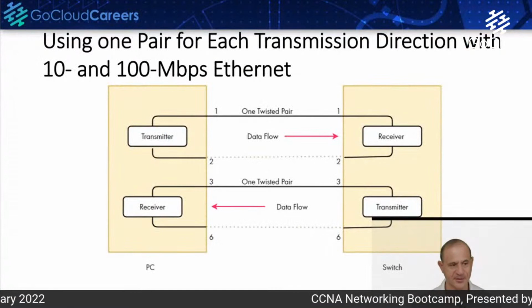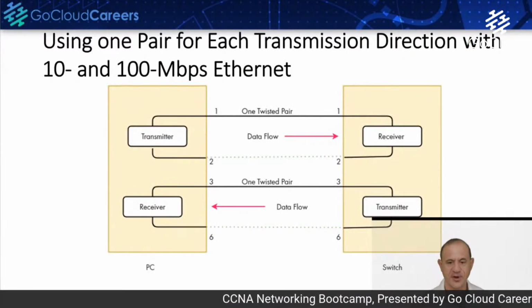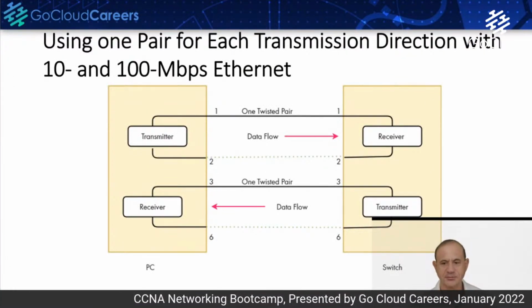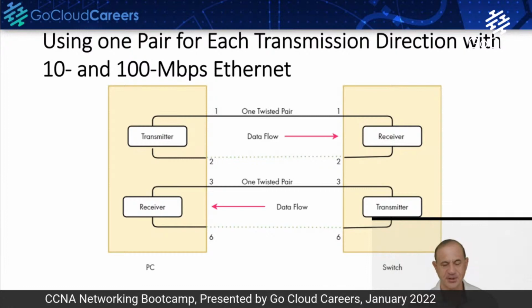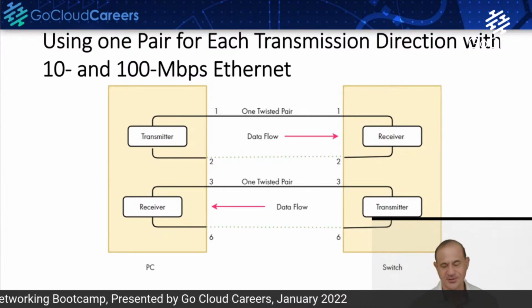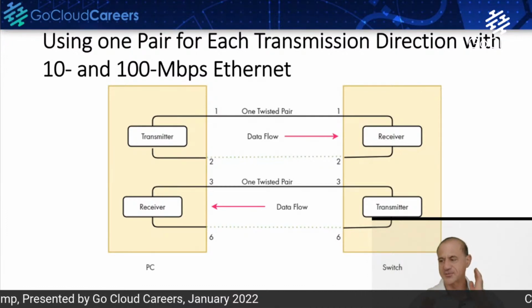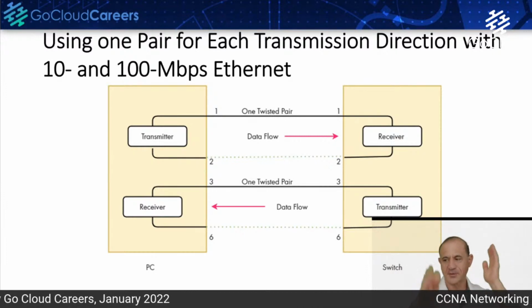So going back to this, when we're dealing with Ethernet, we're dealing with twisted pair cables. Basically, you've got one for send, which goes from transmit to receive, and one for receive, which goes to the transmit on the other side. And that's why we can talk in full duplex at both times.